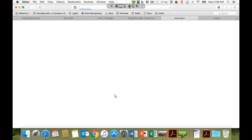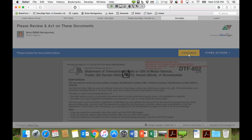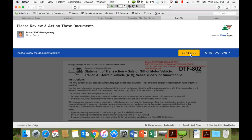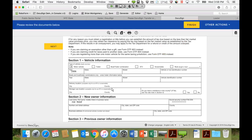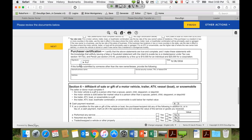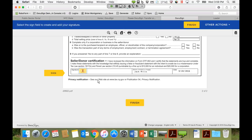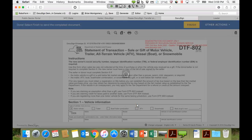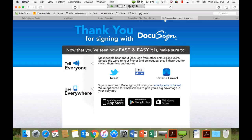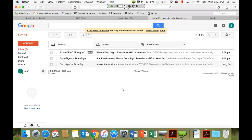Jack opts in for electronic signatures and geolocation tracking. Because this is the second recipient, they can see all the information Joe has already populated into the form — the motor vehicle details, the year, and the fact that Joe signed his section with a date. Jack now signs his section: clicking into the signature field, auto-populating the other information, then hitting Finish. Once you've done this a few times it's very quick and easy.